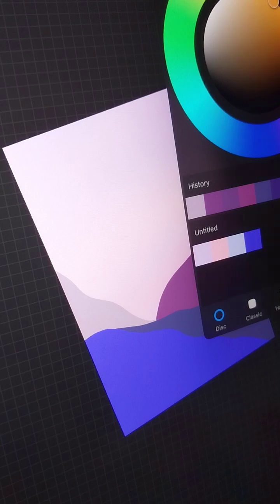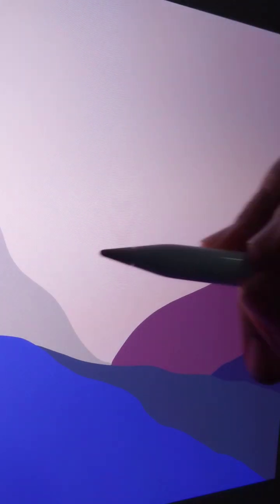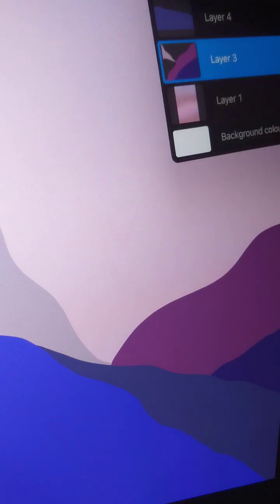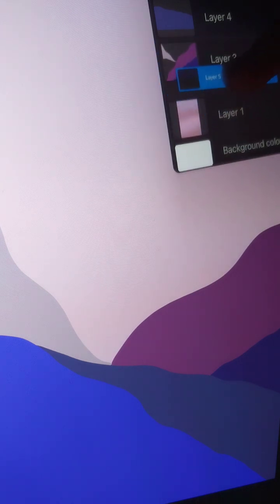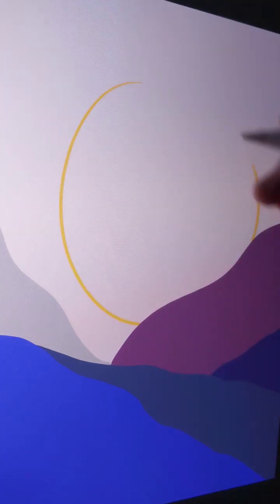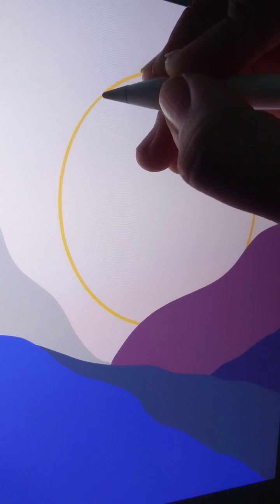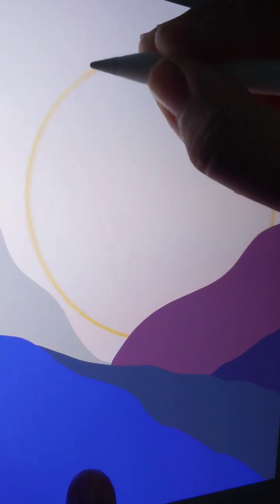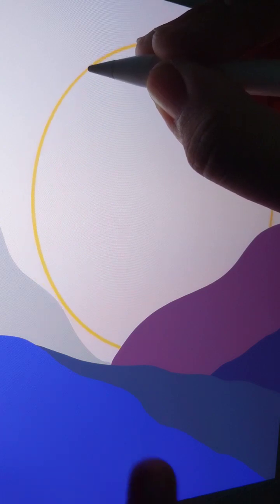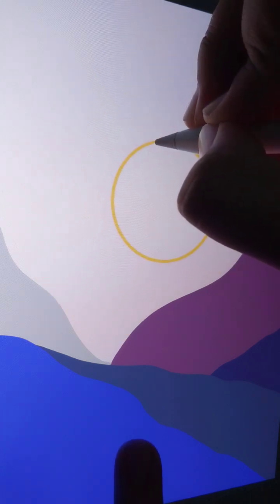Okay, so we're just going to get the color mustard and create a sun here. Okay, so what we're going to easily do is let's create another layer and drag it underneath. Perfect. Now create a circle and hold your pen in place, tap one finger, you created a perfect circle. If you want to create an oval, leave it, create a circle, press it.